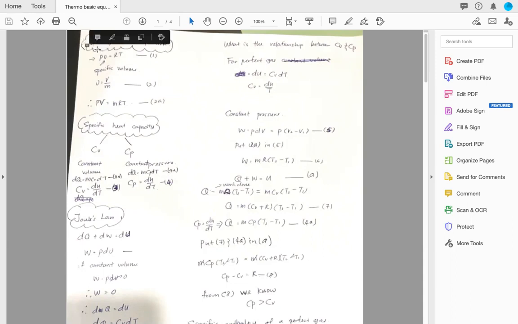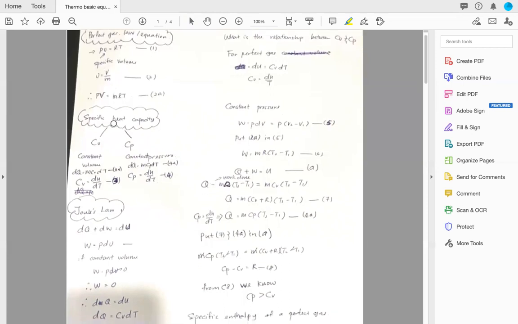So our perfect gas law is PV equals RT. The V is specific volume, which means you are per mass. So if you want to change it to PV with the volume, you have to replace it with this equation 2. I think that is quite simple for you.